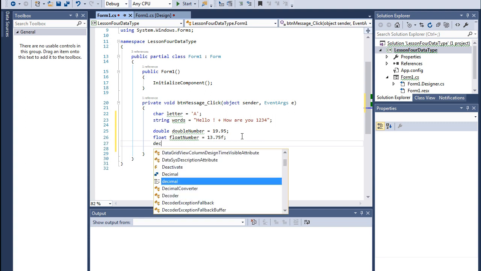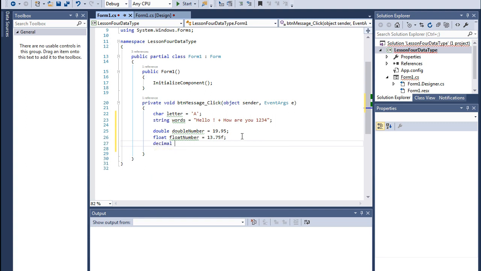Let's do decimal number equals, for example, 234.5567. Okay, and the same thing is giving me an error because I need a suffix, and it takes the M suffix.